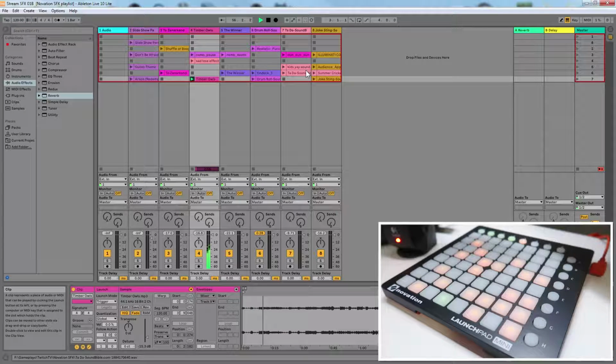So what do I do? I have to turn it off by clicking an empty button in that same column. Again, the same column, not the same row, because on the same row, it will just play the next sound. But yeah, I need to turn it off by clicking a button that's empty. If I click on it again, it will just play it all over again from the very beginning. Let me go ahead and show you guys.